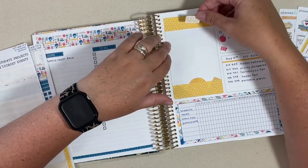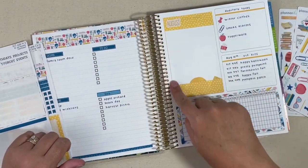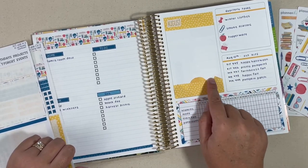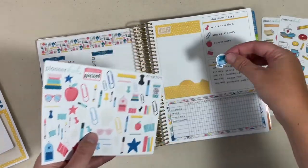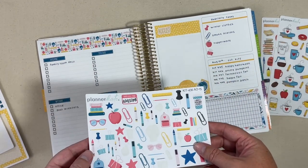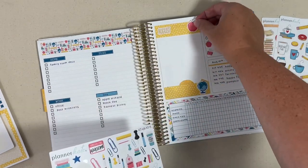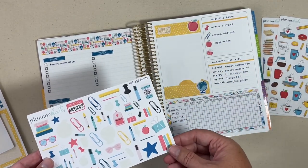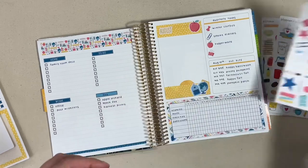Now, this looks kind of funny right now because I don't have the picture in, but once I print the picture to this size at the end of August, it will finish covering up that little last design element down there. The last thing I guess I am gonna add, because I think it'll be cute, is that right there, and maybe the apple up here, since it is back to school, and maybe we'll put our first day of school picture right there once that happens.